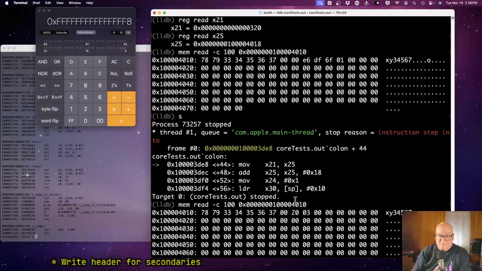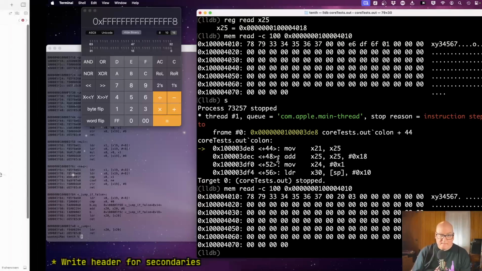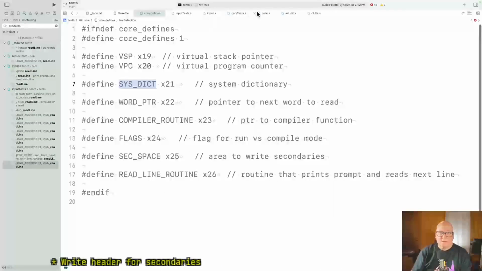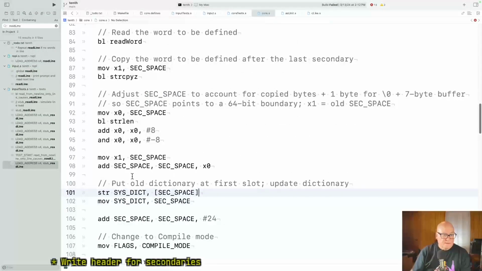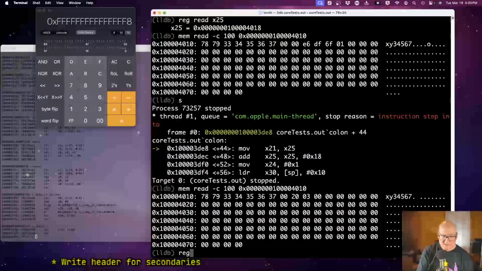Okay. That's our old dictionary, 500 or 800 rather. Okay. Sorry, let's look at the code again. Okay, so we did that store. Now let's see our dictionaries. Reg read x21.